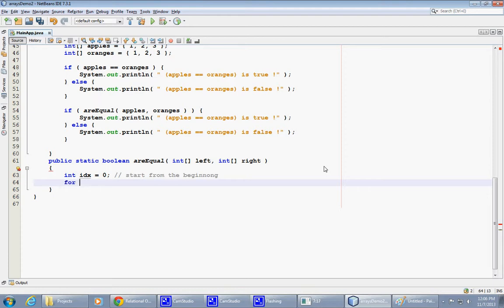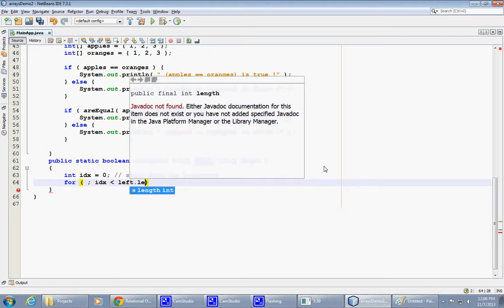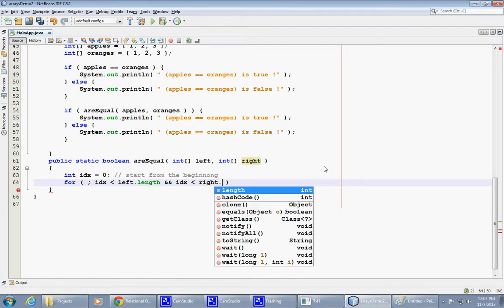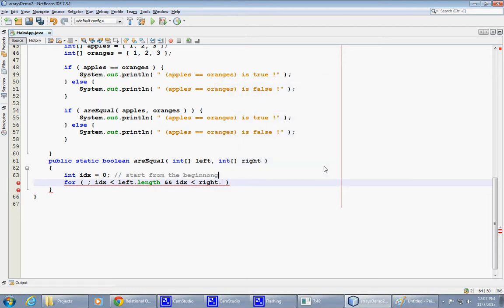Then we say for index, as long as index is less than left.length. Length is a property, and also at the same time, as long as index is less than the right. Actually, you know what? Let's start from the beginning.